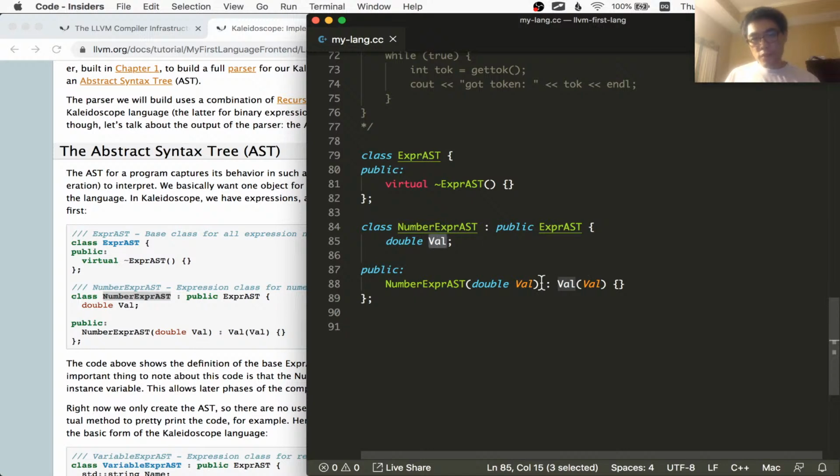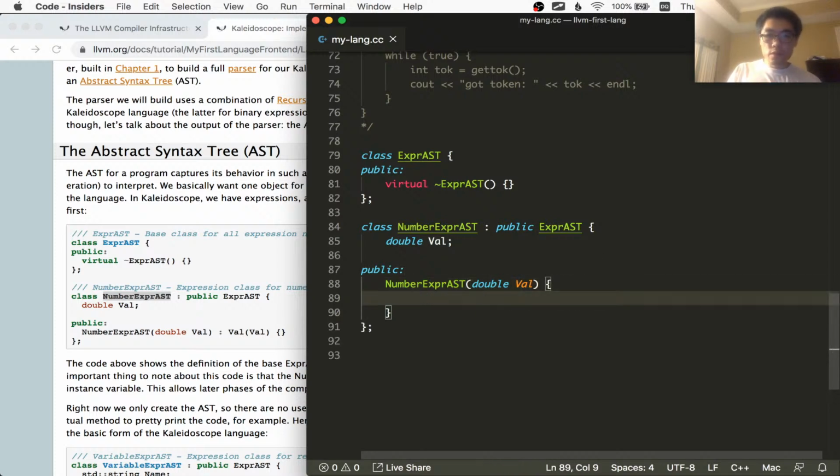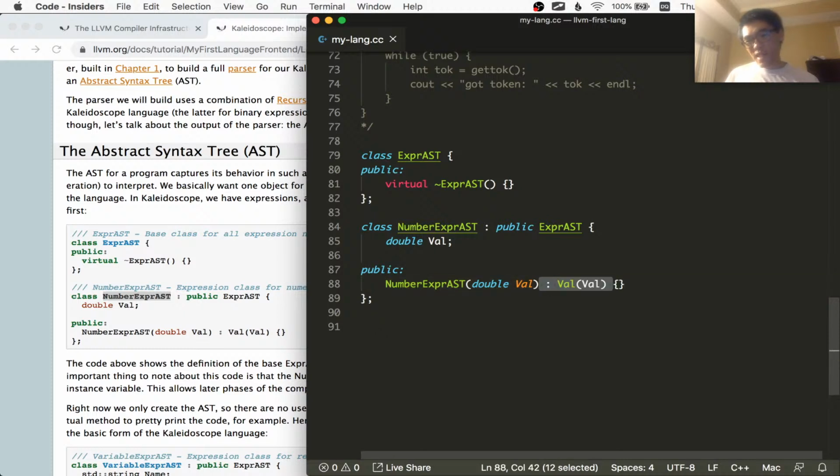So if you're a Java programmer or even a JavaScript programmer, you're probably more used to doing this, like this dot val equals val. Well, this initializer list thing just does the same thing with a different syntax, and you can do it either style.